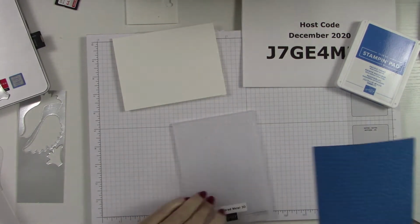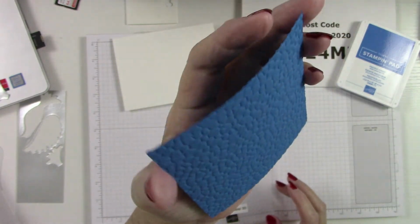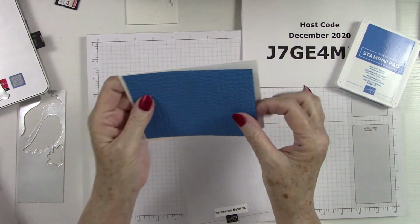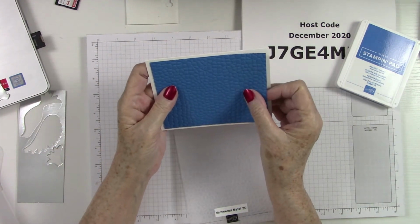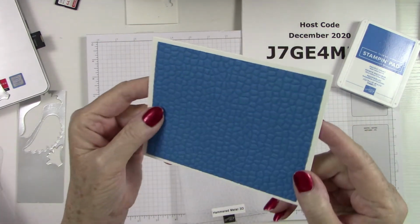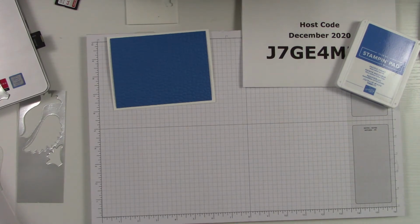And let's peel that off, and I hope you can see that beautiful texture. There you go. Isn't that gorgeous? And this is going to go down on here, and using an embossing folder really helps give you some beautiful texture on your cards, and I love that. So I'm going to put this away because we're not going to need that anymore. So I'm going to lay that right there.